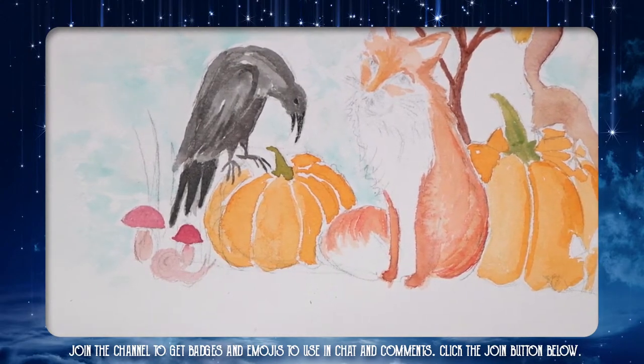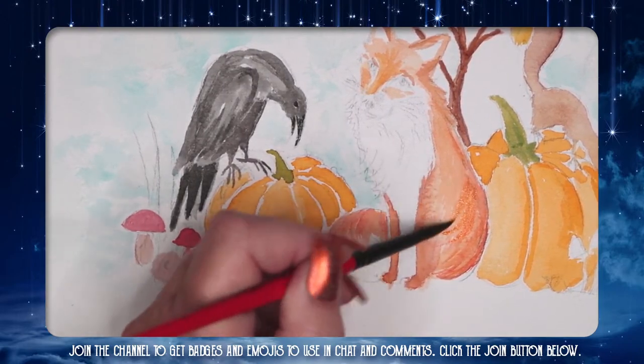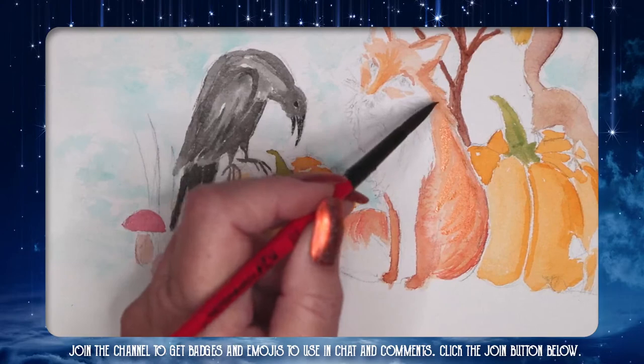While I'm here, I'm gonna see if I can touch up those pumpkins a little bit. And my fox needs a little more.